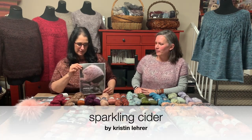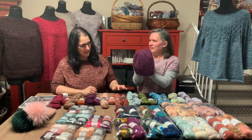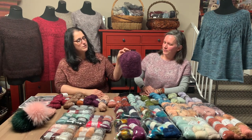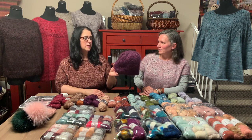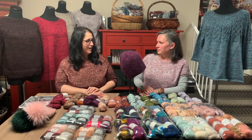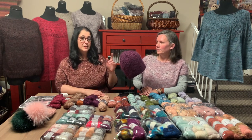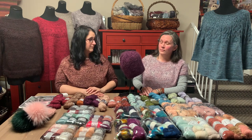First up, the fingering weight option — this is Sparkling Cider. It has a pretty undulating little wave pattern that goes through it, highlighted by little seed beads in size 6/0 that we have here in the store. It's kind of a burgundy color with a really pretty crown. The best way I judge a hat is by how well the designer paid attention to the crown shaping — that's the trickiest part. It's easy to design a lace pattern for the body, but making it work into the crown shaping shows the talent of the design. So Sparkling Cider is a super fun project — definitely a lovely luxury knit for a holiday gift.